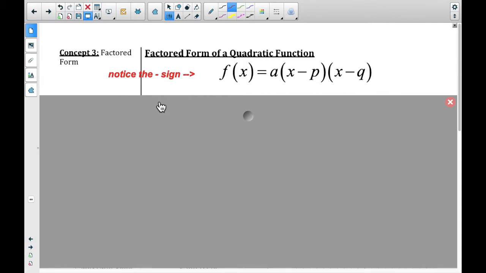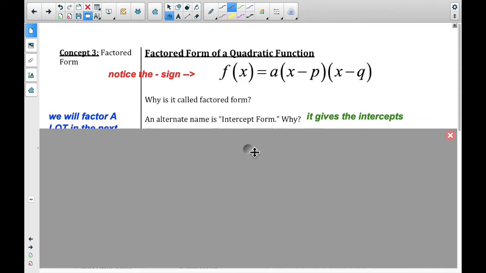the components of it. One thing to notice is there is a minus sign, and that minus sign means that things are going to be a little bit different in their signs, and we'll talk about that along the way. But just make sure that you notice that minus sign there.